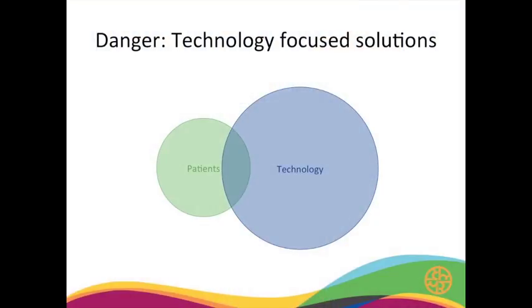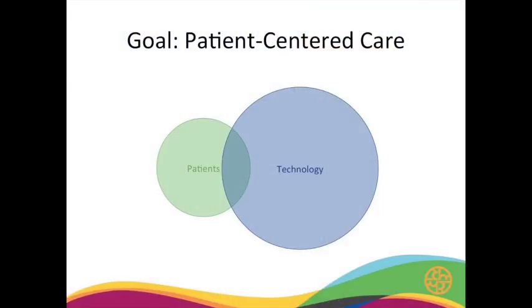So, of course, whenever you're having changes in the world, the danger is that you become focused on the technology, right? And then when you're focused on the technology, you build the next coolest thing you can build. And definitely, I think in this world, it's not the case of you'll build it and they'll come, right? So I think it's going to be very important as we really try to move forward with patient-centered care to really emphasize the patient and the patient's experience and the patient's use of technology rather than the technology itself. And I think that's been a major theme of our center and maybe one major take-home point for my visiting you here today.